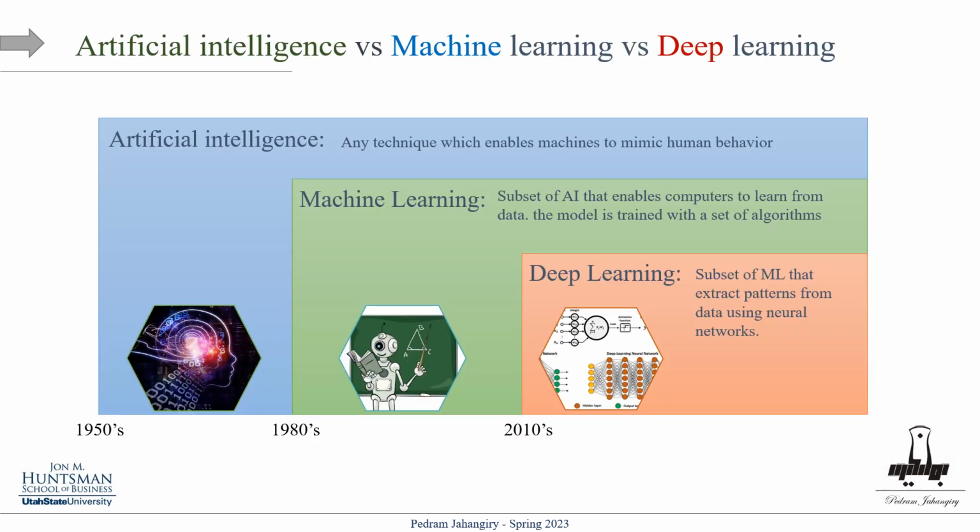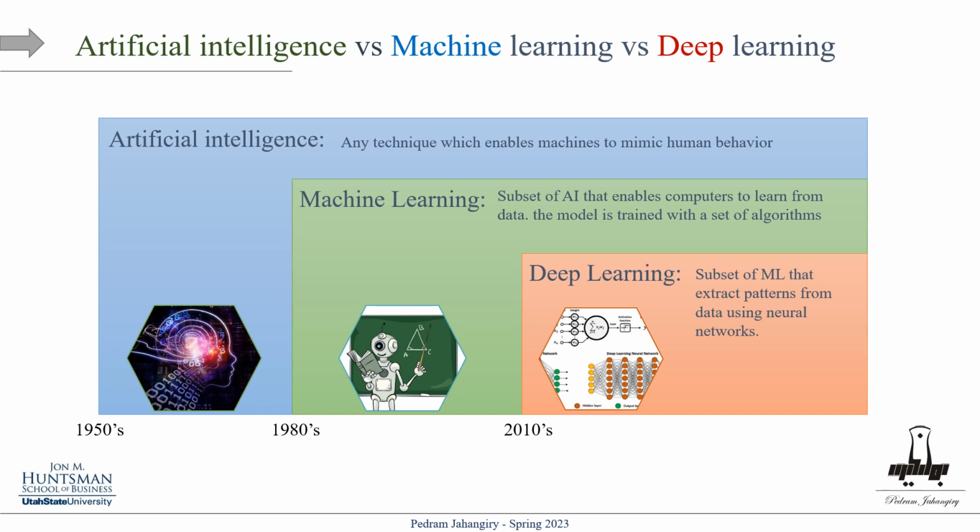All right, so you may have seen something like this: deep learning is a subset of machine learning and machine learning is a subset of AI, artificial intelligence. But let's break it down and see what we mean by that. I would like to start with the definition of intelligence. Intelligence is the ability to process information and make decisions based on it. Now, if this intelligence has a biological origin, as in humans, we call it human intelligence. But if this intelligence is engineered and done by machines, we call it artificial intelligence.